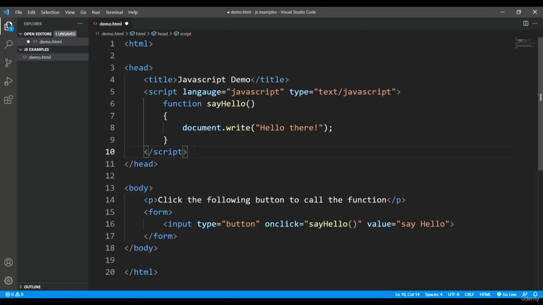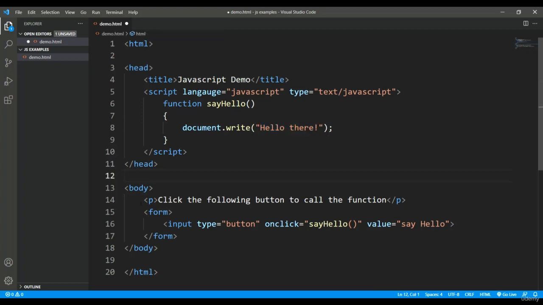So here there's a script tag with a function, for which I have used a keyword called function, and the name is sayHello. Make sure whenever you are invoking this particular function, you pass sayHello, or whatever name you give the function, in the very same case. Inside this, you can do any logical task which you want. Now here I just printed a message using document.write, or you can go for the alert as well. Hello there, a very simple message.